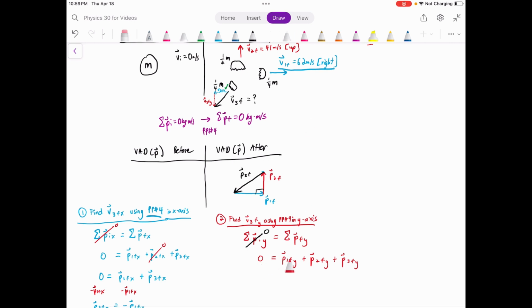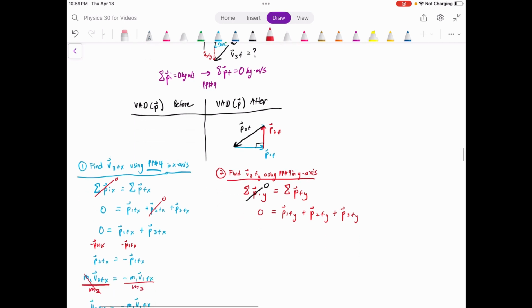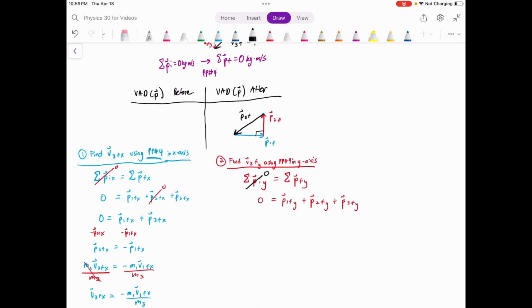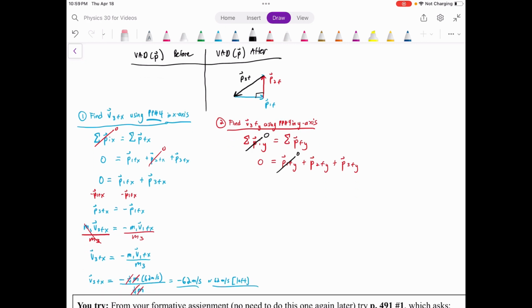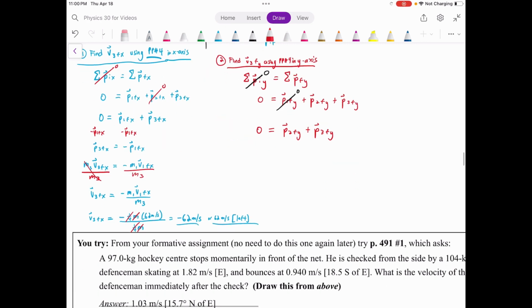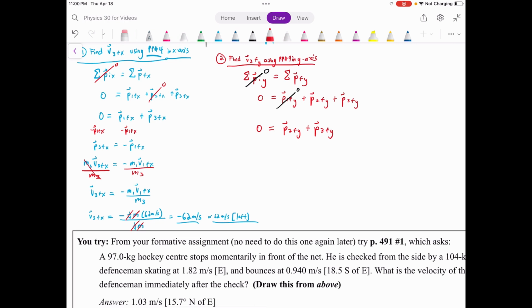And again, one of these is 0. Which one of these does not have a y component to its final momentum? Object 1, right? The one that was moving straight to the right. It only has x momentum. It has no y momentum, so that's 0. So once again, our equation gets even simpler. And then once again, we'll see the physics speak to us through the math here, right?